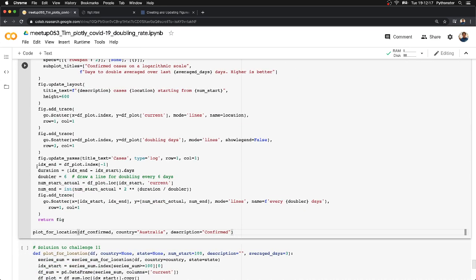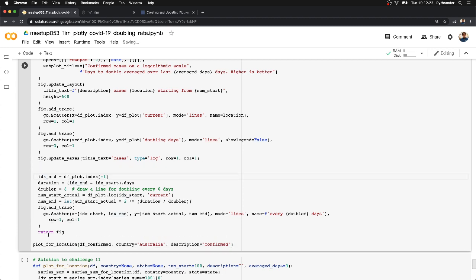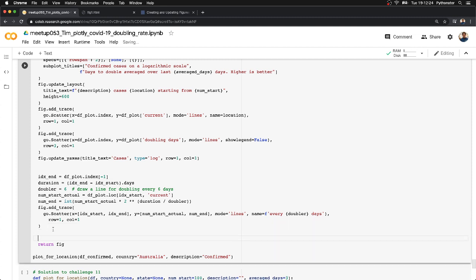And then right down the bottom, these lines here are calculating the straight lines for doubling days. And we've just got one there for doubling every 6 days. So all we need to do is repeat that for 2, 3, 4 and 5 days.